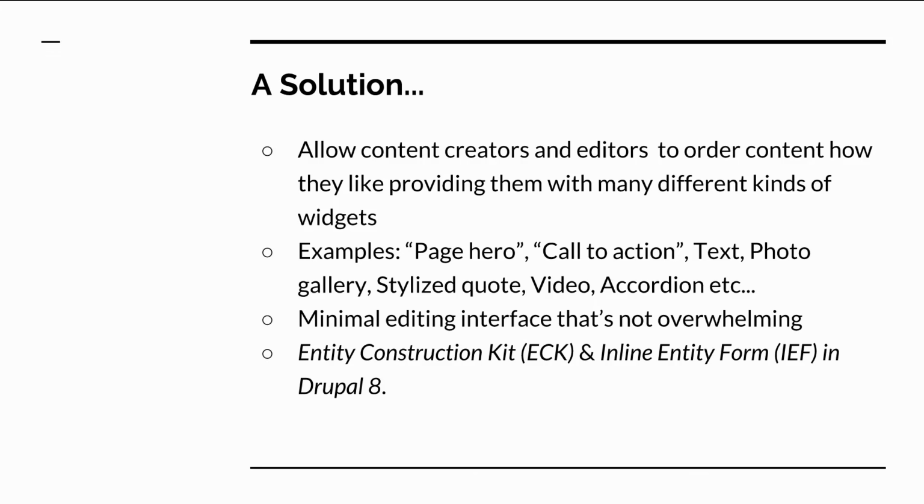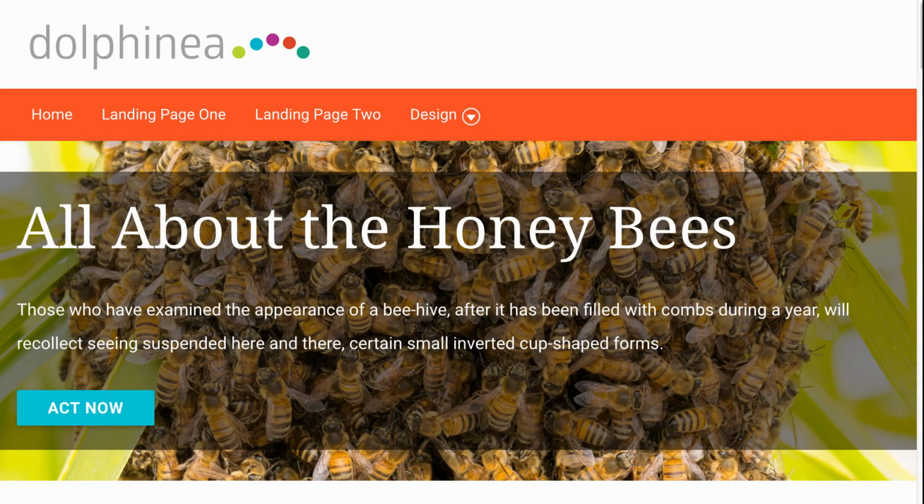So let's get started. To start, I'm going to show you the end result both on the front end and in the node edit form. That will help picture things as I go through the architectural elements within the ECK building area later on. First, let's look at the front end.